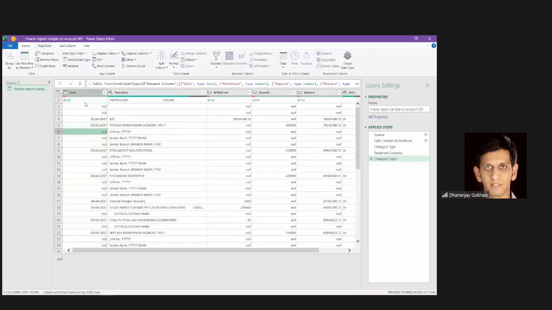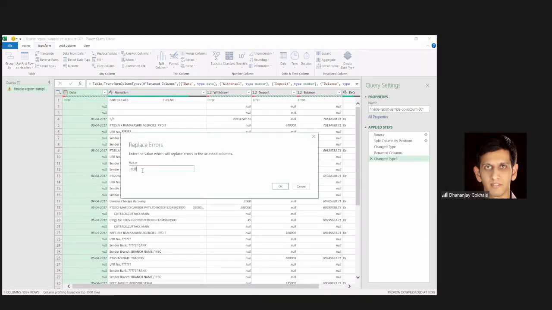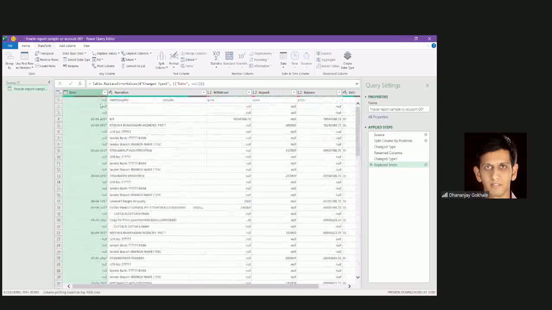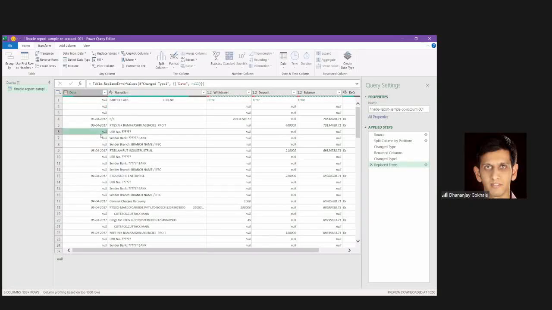So I will select this column, and in the replace values, if you click on the drop down, you will see replace errors with. So I will say null. That means treat this as a blank, as if there is no date here. Okay, again, one step recorded. Now I can safely tell Power Query that any row other than null should be retained and all the null rows should be removed. So I will create one filtering step. Okay, please notice that Excel is adding up the steps.